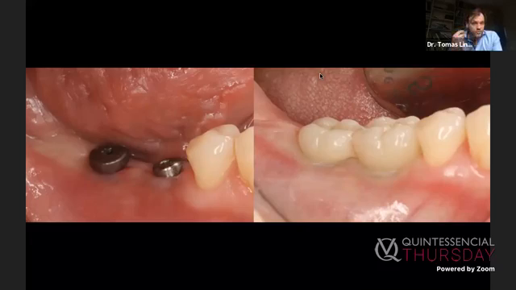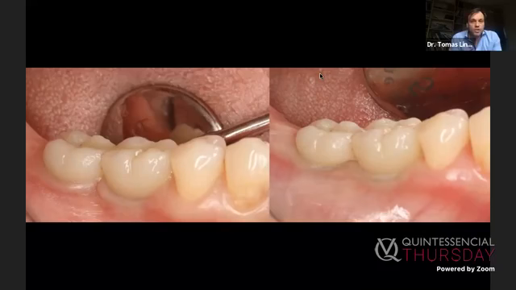Where I think we can always use it is in anterior-posterior cases. Here, when I saw this situation, it was excellent. In the posterior, you see, we'd like to graft. I think everybody would say that we need keratinized tissues here. And sometimes we do zirconia restorations and do the grafting after, because we already have the contour of the crown. So, in my opinion, it's sometimes easier to graft.